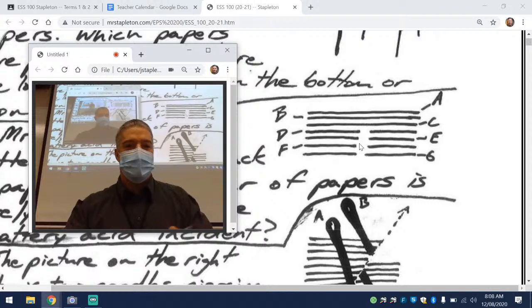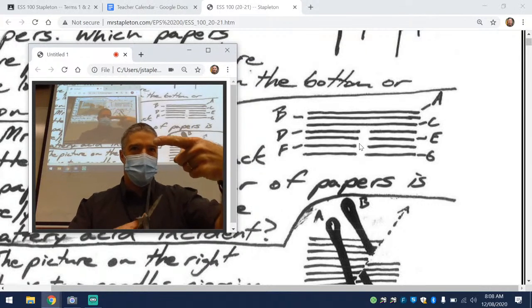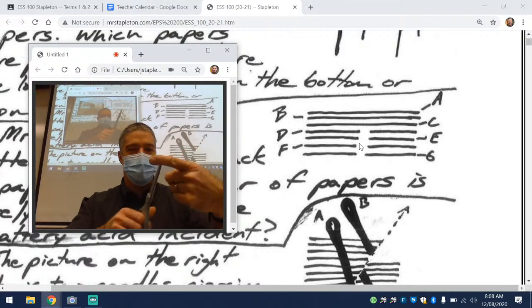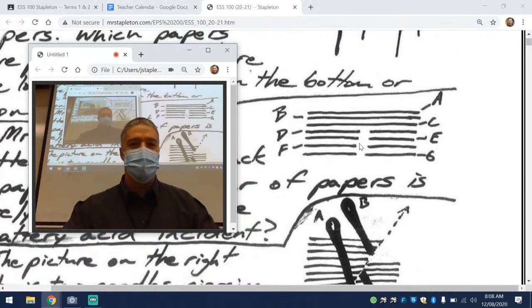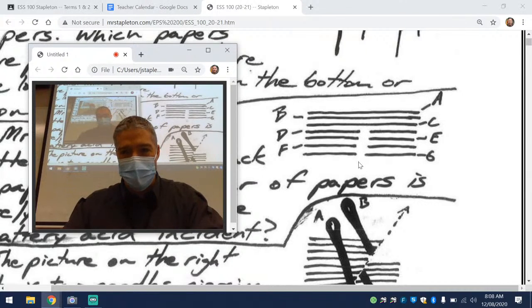Just like, if I stick my finger out and I cut it off, my finger has to go there first before I can cut it. I can't cut it before my finger's there. I know that's so obvious, it's almost confusing. With these papers, though, the ones that were cut by the battery acid had to be there before the battery acid. The ones that are not cut by the battery acid came after. And if you combine that with the law of superposition, if you look at C and B and A, all those came after, but which of those is probably the oldest, A, B, or C?